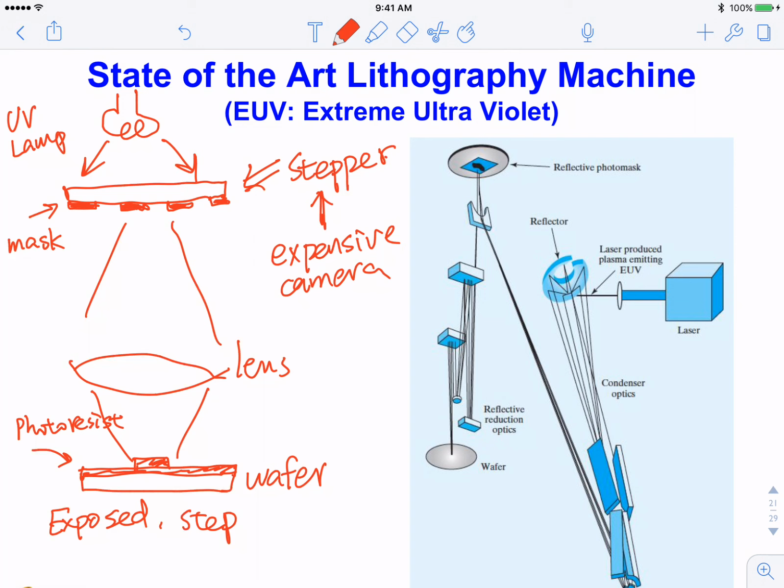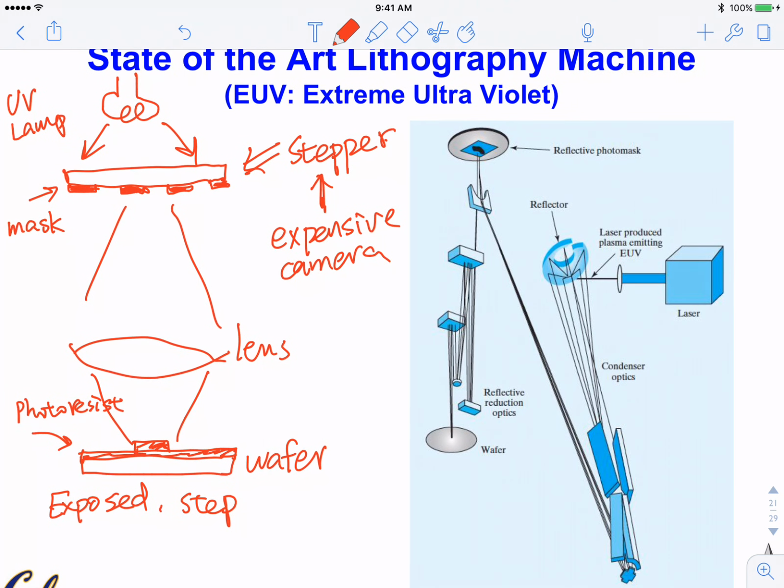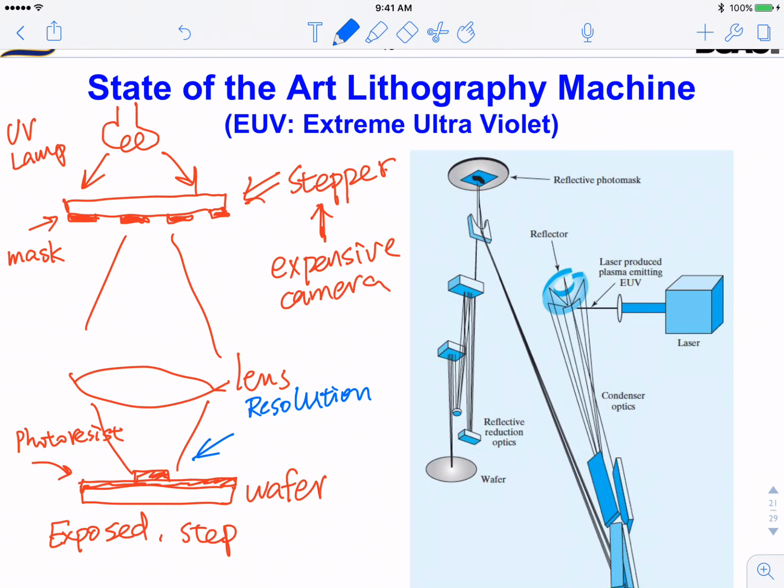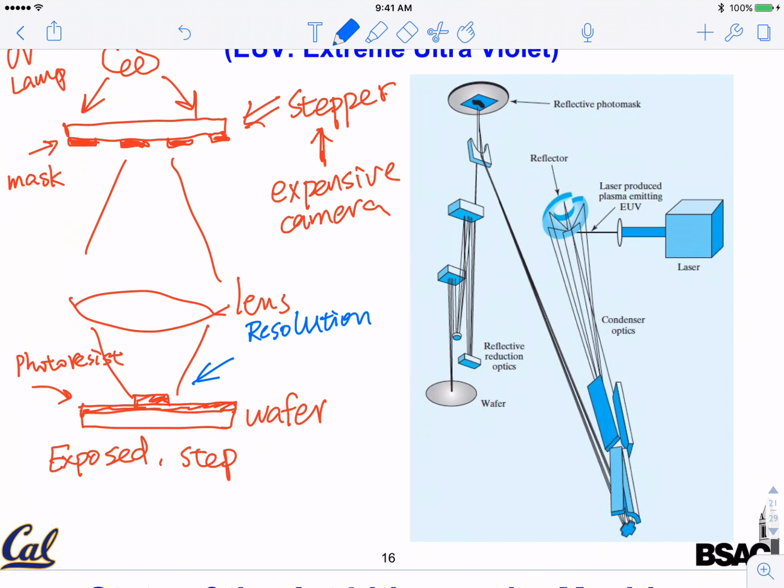Now, we are running into a fundamental limit. For those of you who are old-fashioned amateur photographers, there is a resolution limit that's kind of independent of technology. That's called the diffraction limit. Light is an electromagnetic wave. Ultimately, you run into a limit on the resolution. The resolution is limited by diffraction. The diffraction limit says the smallest feature you can make is on the order of the wavelength, let's say roughly wavelength divided by 2.